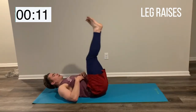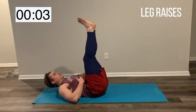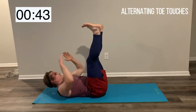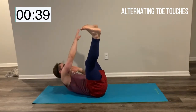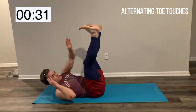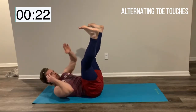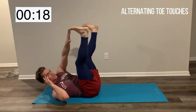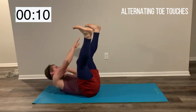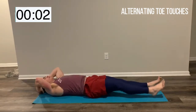You got 15 more — great job guys, keep it up. Keep squeezing that core, 5 more seconds. In three, we're going to hold at the top. From here, feet open nice and wide — we're touching left and right. Less breaks, we're almost done. We're coming up to those last two and a half minutes. We got 15 more seconds in this movement, good job guys. Last 10 seconds before we're into our last two minutes — keep repping, 5 seconds, good job. And feet are going to go down to the floor.